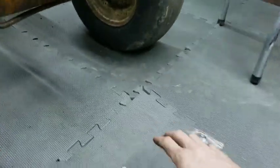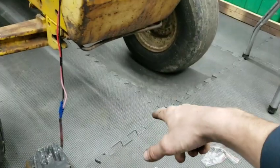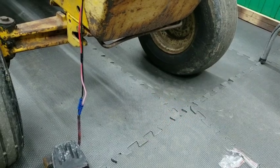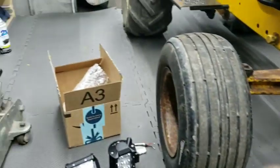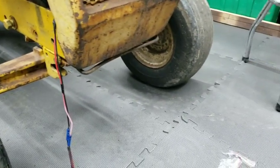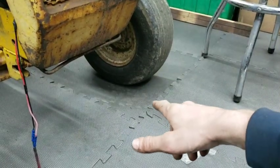Video coming out here pretty soon of my new floor. I still got to work out all the bugs, run a few screws — one guy suggested just put some glue down and push it, so you won't have anything poking through or be kneeling on a screw head. So yeah, new video coming out here pretty soon on that.